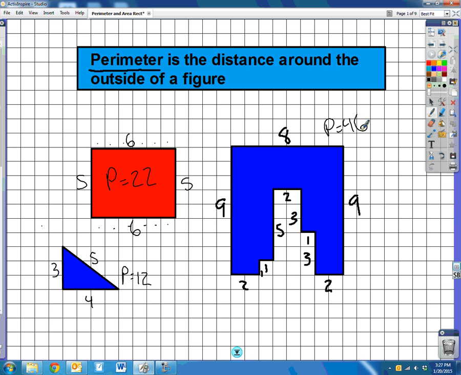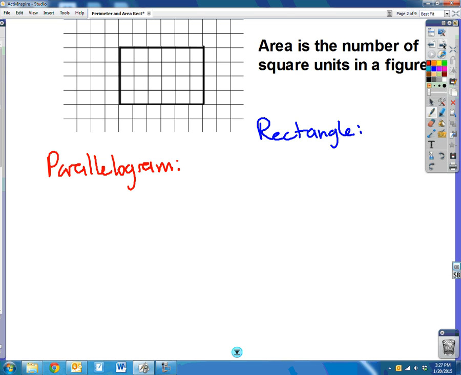And again, in those little corners here, you have to remember that you go up 3, I'm going to use a different color, you go up 3 here, and you go over 1 there. That's that you don't count that box once. You count this box right here twice. You count it once on the way up, and once on the way over, and then again you count this right here, 3 up, 2 over, 5 down. This one box right there is counted twice, because you have to go once this way and once that way. So when you're counting out those spaces, be very careful with those nooks and crannies. Perimeter ended up being 46.